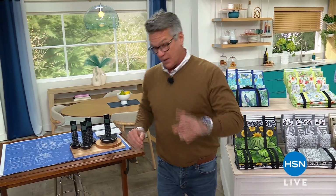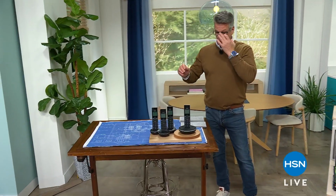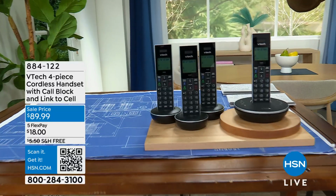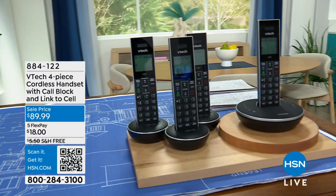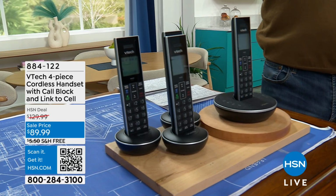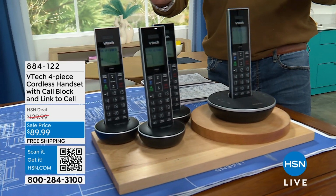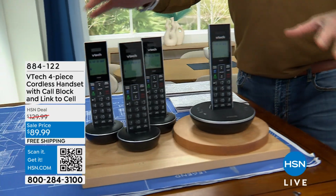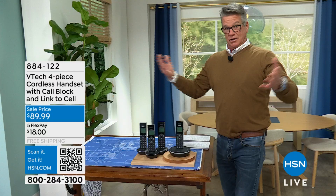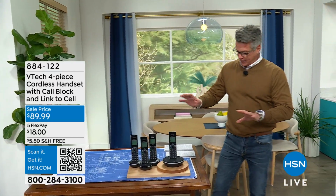We have our Today's Special coming up a couple times over the next 2 hours, but I wanted to show you these phones. It has been 2 years since we were able to get this model. It's been all updated. These are home phones that will also link up to your cell phone. So essentially, if you've got a cell phone, you can attach a cell phone to each one of these. It actually works on 2 separate cell phones. But the beauty of it is it's all streamlined. It has all the latest features. Do you know what this is? That's a Bluetooth speaker. So you can listen to your music from your phone right on this Bluetooth speaker. Wait till you hear the sound of it.